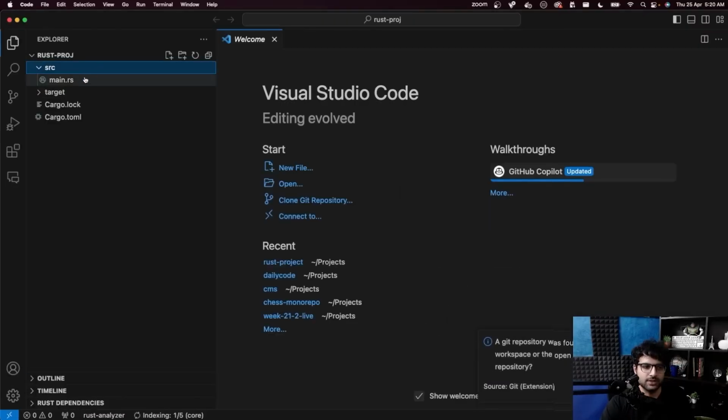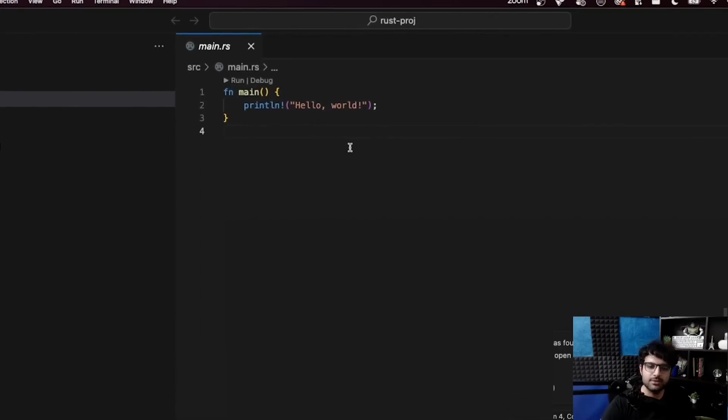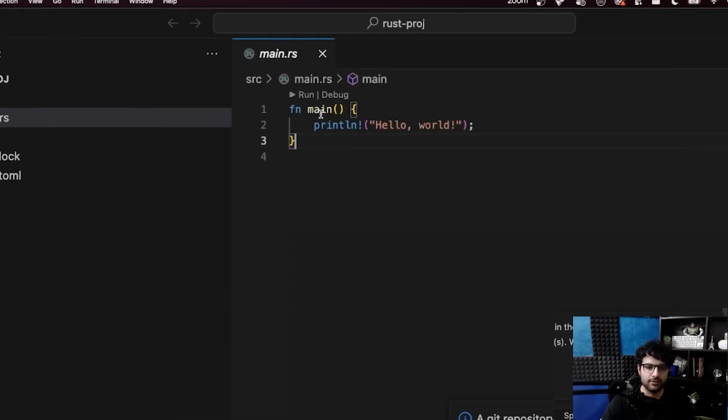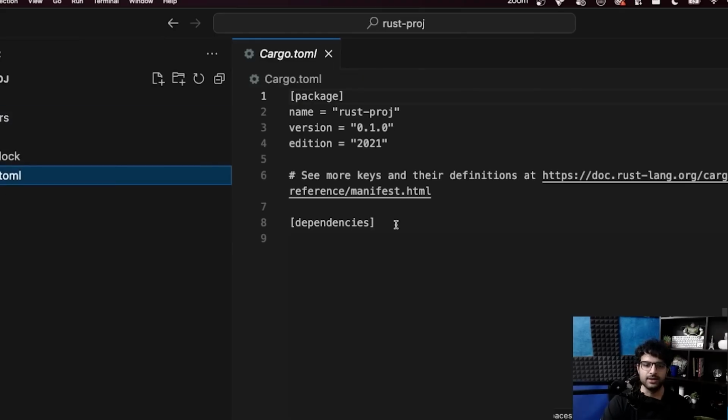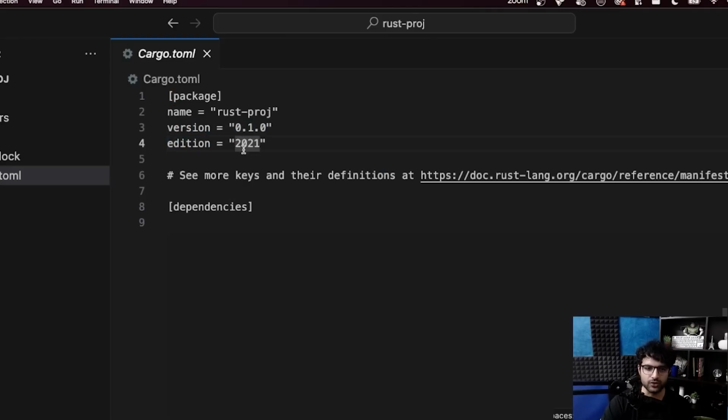Once you do, you will see there is a source/main.rs file, which has code very similar to what we saw on Replit, which is function main print hello world, and then a cargo.toml file, which, as I said, is very similar to a package.json file. It gives a name to your package, the current version, the edition of the Rust compiler you're using, and all the external packages that you have. We have 0 external packages right now. We will be adding some towards the end of the video. So that's pretty much empty, and that's all that we have to touch in cargo.toml for a really long time.